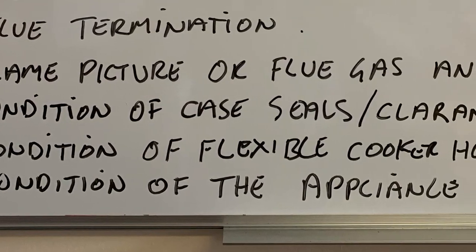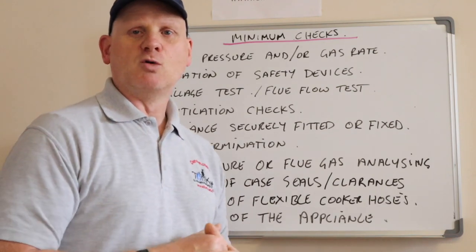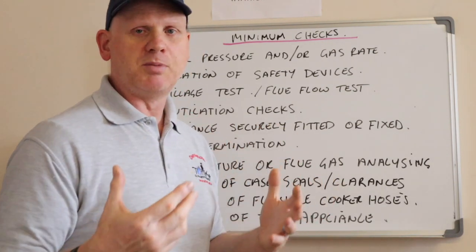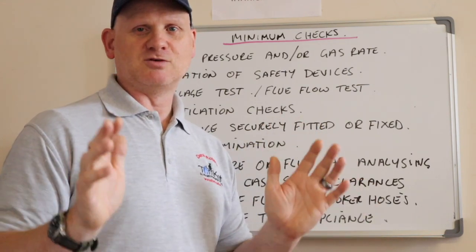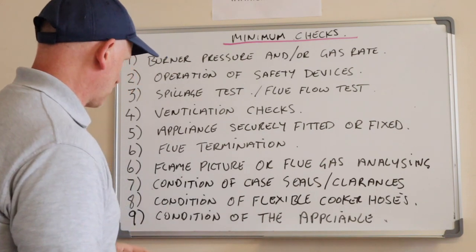Number 9. The condition of any cooker flexi hoses, or whether a hob has a hose fitted to it, and that hose can be fitted to the hob and it's been installed correctly. Manufacturer's instructions are important on whether a hob can be fitted with a flexible cooker hose or not. So you need to check the manufacturer's instructions.